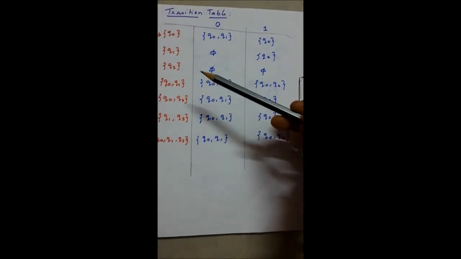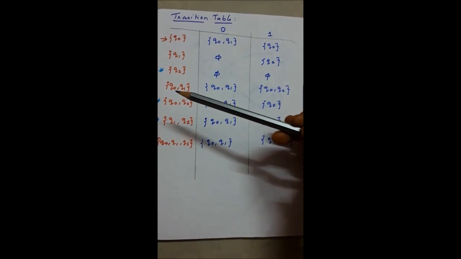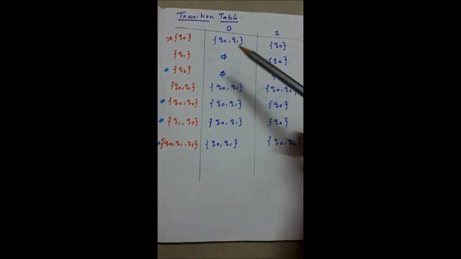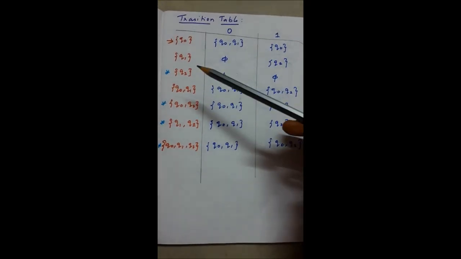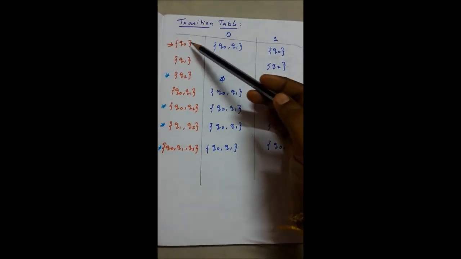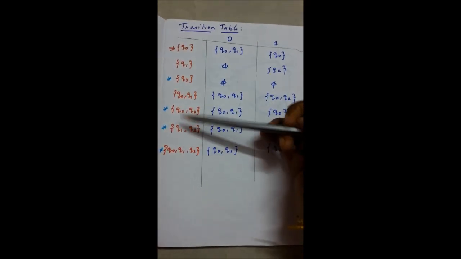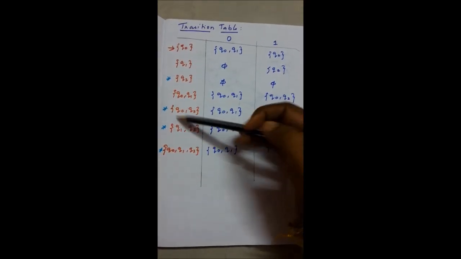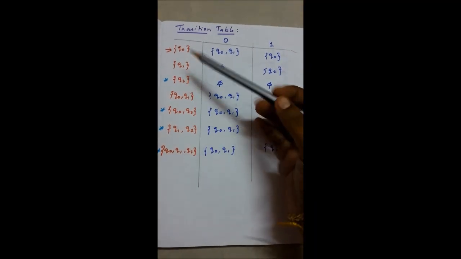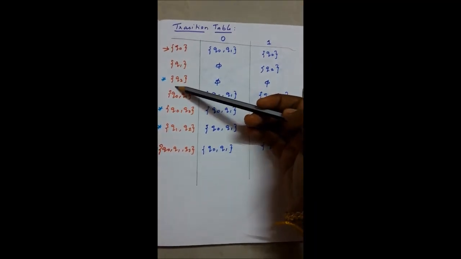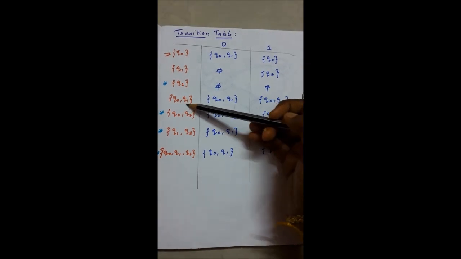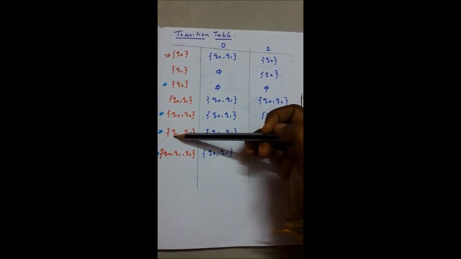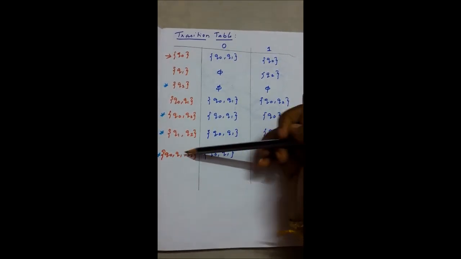After identifying all the new state transitions, we are going to form the transition table for those new states also. First, we can list out all the new states. We know that we have listed 7, and epsilon will be the 8th state. So Q0, Q1, Q2, Q0Q1, Q0Q2, Q1Q2, Q0Q1Q2.